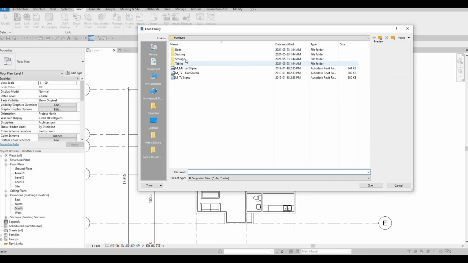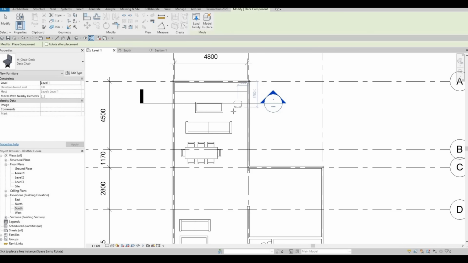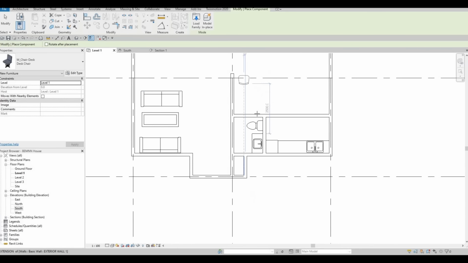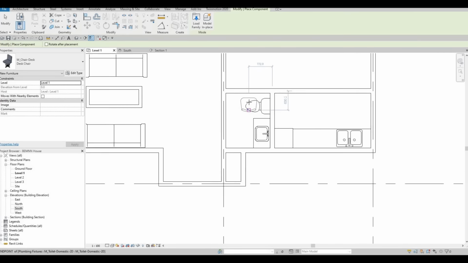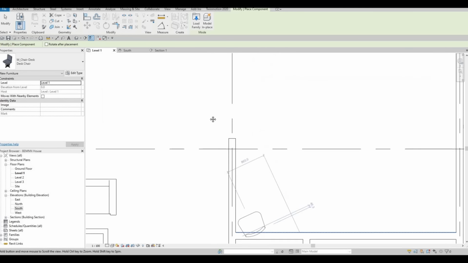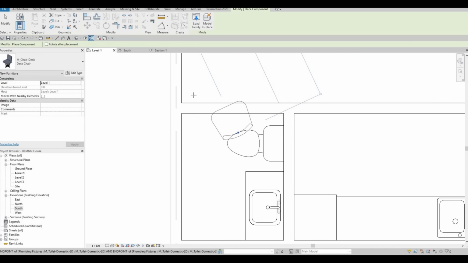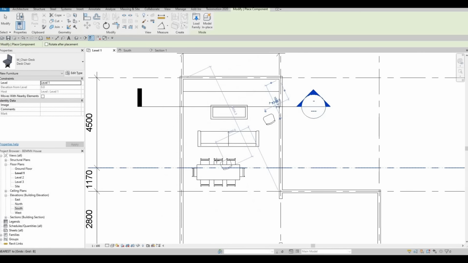Let's go load family. We're still here, so we could add in seating. Let's look for a nice design chair for this area. Maybe this one will be good enough. So CM, and then here we have this one. I want it to be a little bit angled. I'm looking for an angled object or family that we have, and why not use this to angle it? So I'm gonna use that. To angle it, I just hover on this area while holding this and then spacebar, and then now it's angled. It's angled perfectly. I like the angle, so I'm just gonna click it right there.